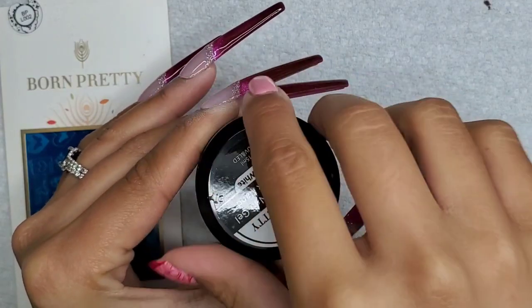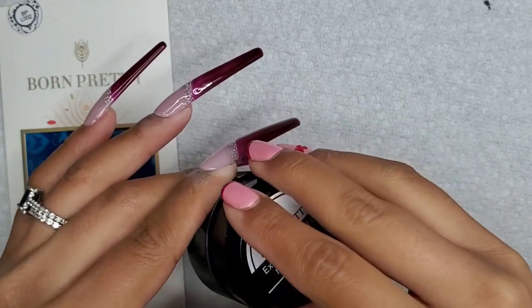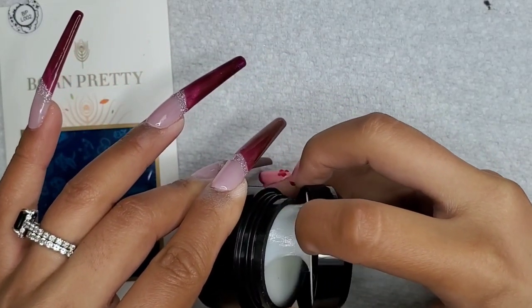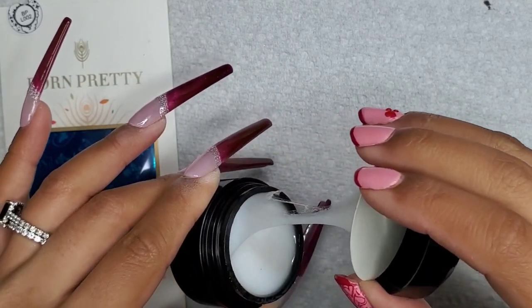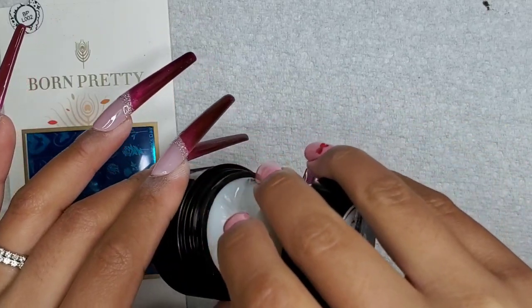So here is the extension nail gel. It's the non-stick hand gel that you are able to manipulate with your fingers. It is a non-toxic gel, so it should be okay.